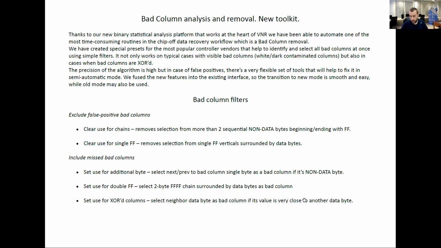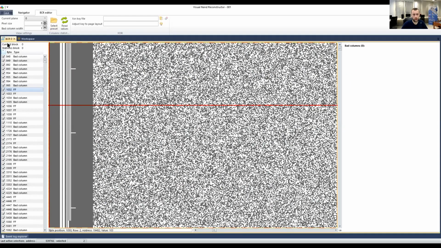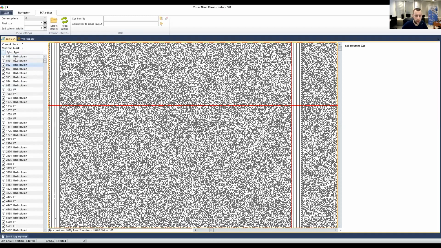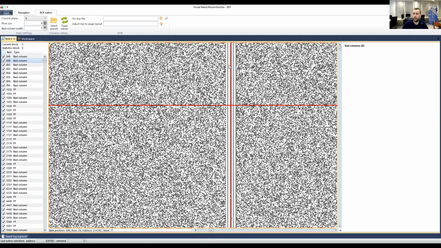So, all right, let's get back to the case. So now we have these filters here. So let's see. First of all, let's start. Obviously, you always start from the top. The first bed column, 2 bytes, right? 848, 849. So what do you guys think? Is it a real bed column or not? 2 bytes. Just drop a message to chat. What do you think? Real or not?